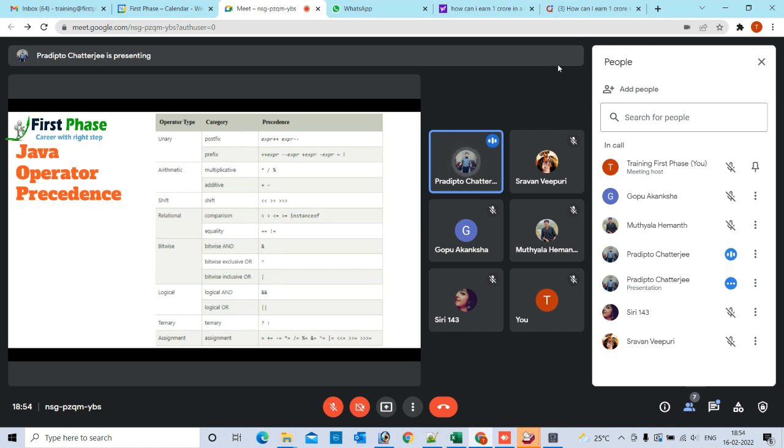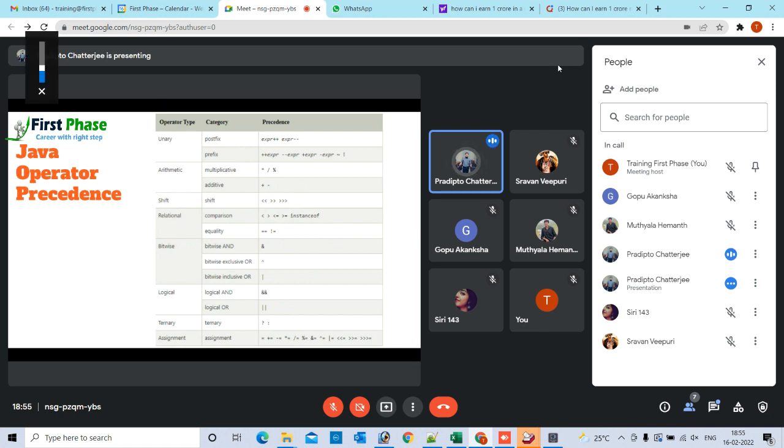If this is equal, we may choose whatever we want. But if the number of people in lane 1 is minimum, then we will go for lane 1, and else we will go to lane 2. So we have to check, and for checking there is the equal to operator. There are also other comparison operators. We are comparing: is this equal to, or less than, or greater than, or less than or equal to, greater than or equal to. There are many operators, so we will also be learning this. So this is all about operators.